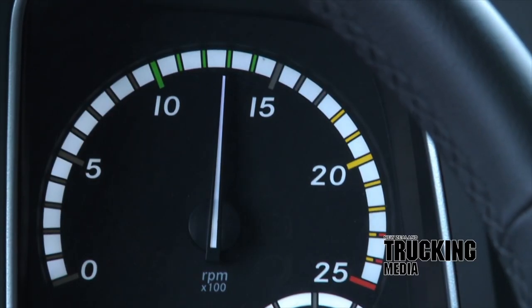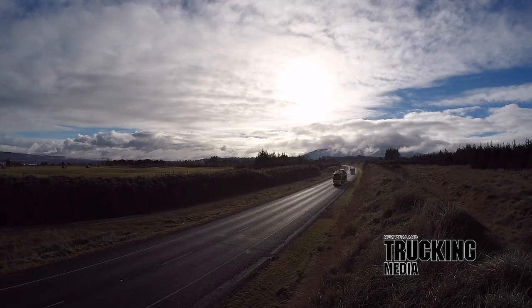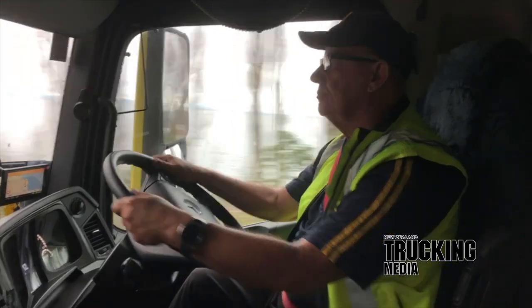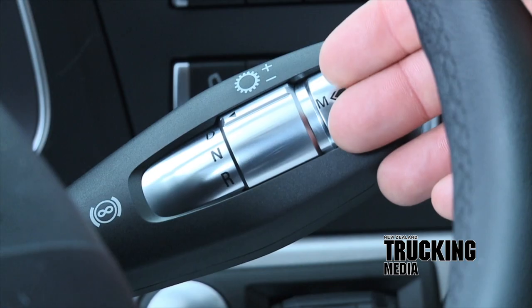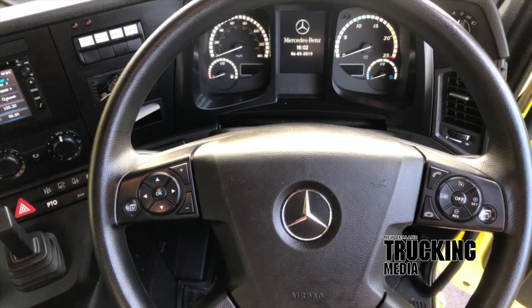There is no need to reiterate what we think about this AMT. Its arrival catapulted Daimler's auto shifter into the Rockstar Club. It's the transmission that really makes this package work. The 0.6 of a second shift times and melted butter-like smoothness are the cornerstone to the overall efficiency of the combination, both in terms of performance and fuel consumption.